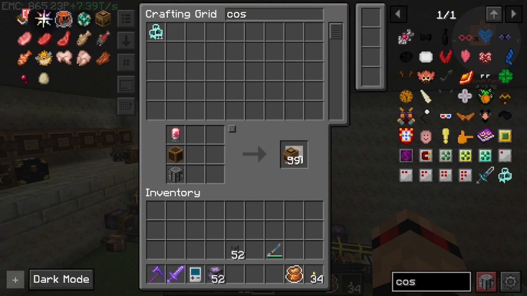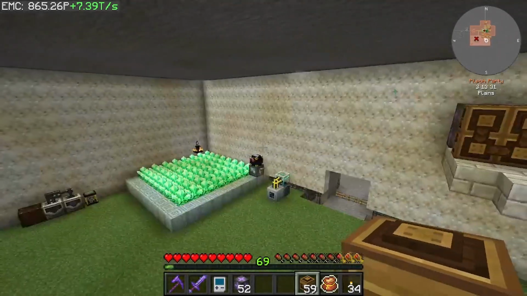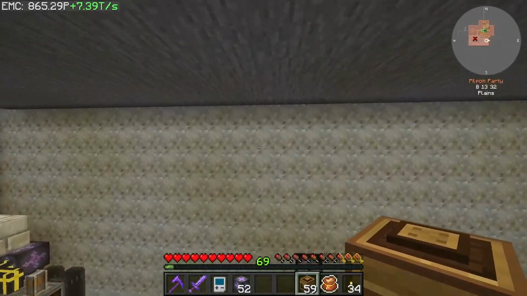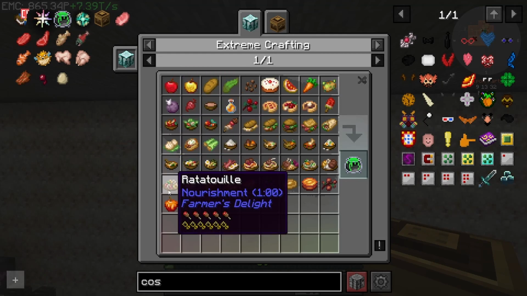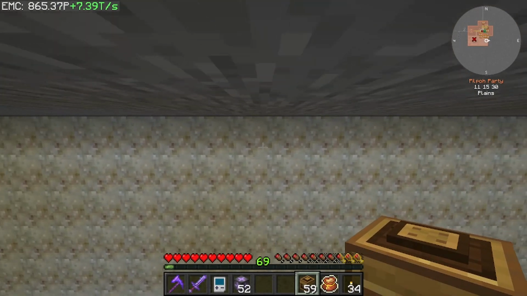I made a bunch of stuff for this. So we've got a big mechanical crafter right here. Maybe we do this. Let's do another shelf right here. So what was that? That was 9 by 9 by 7. So I'll probably have to take up the entire wall for this.